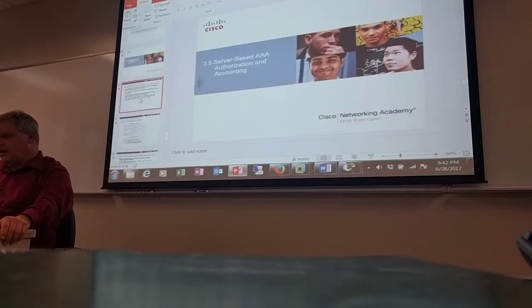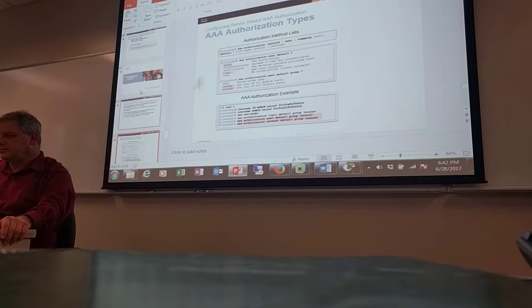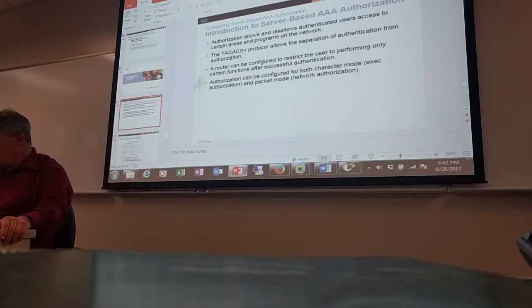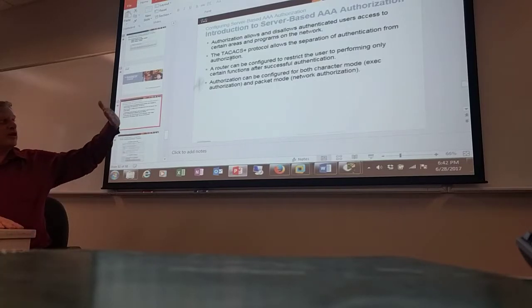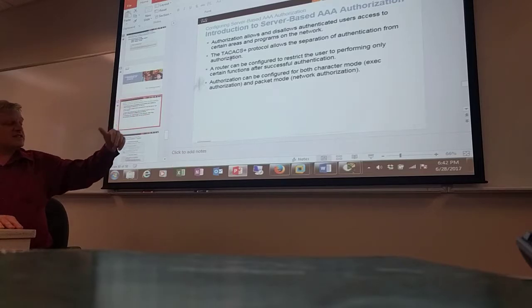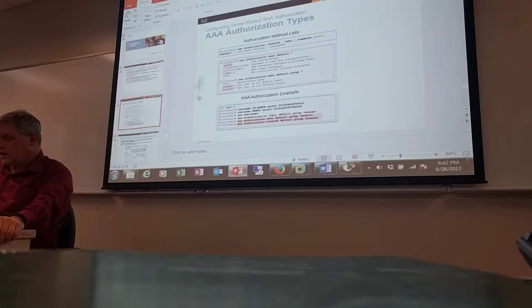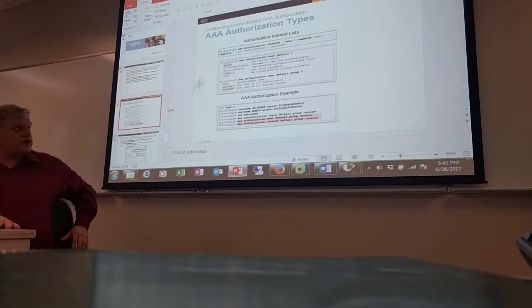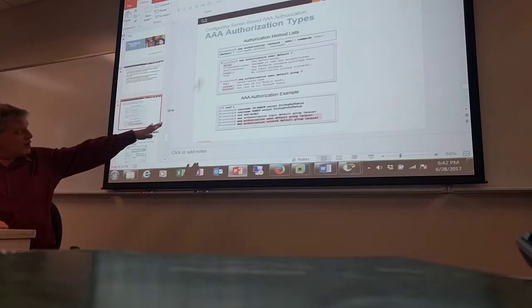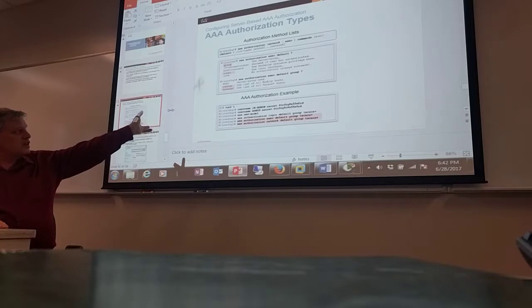All right, authorization and accounting. So here we're going to go over again on the router, on the device side, how to set this up with the AAA commands. All right, slide 51 is really great because they kind of go over what you're going to need to know in the homework. Set up users, you know how to do. AAA new-model, I went over that. You've already done the authentication.